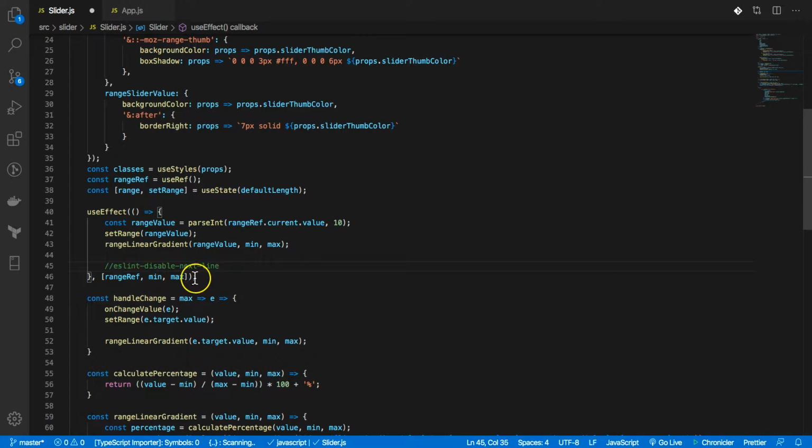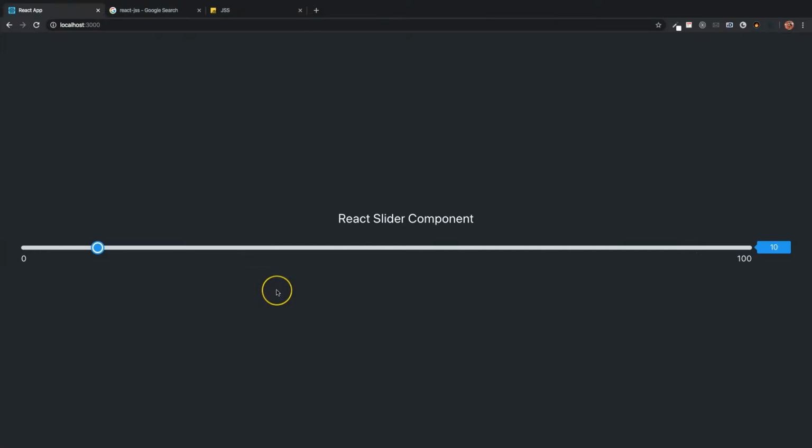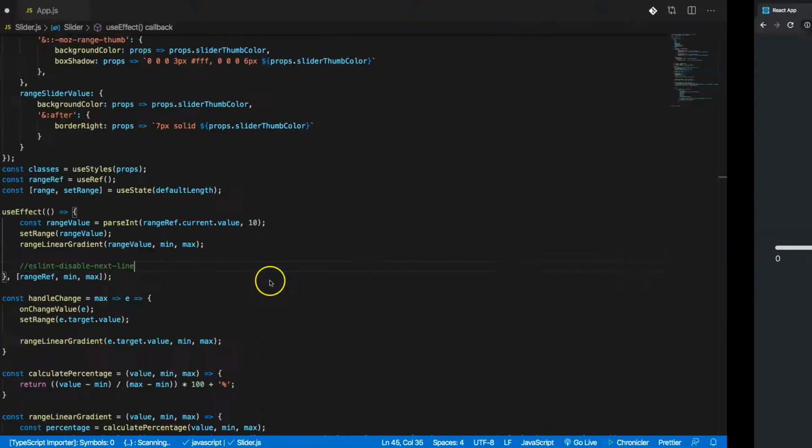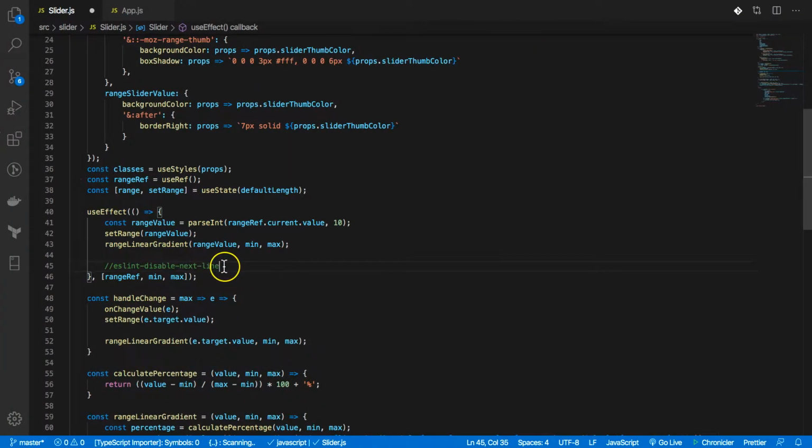Now be careful, sometimes it's going to request that you add some missing dependencies, and then when you add those properties, your app is going to run into an infinite loop, whereby you have to sometimes close the tab or close the browser for you to get everything running back. So I don't really think I need this here to be added, so I'm adding this comment here with eslint-disable-next-line.